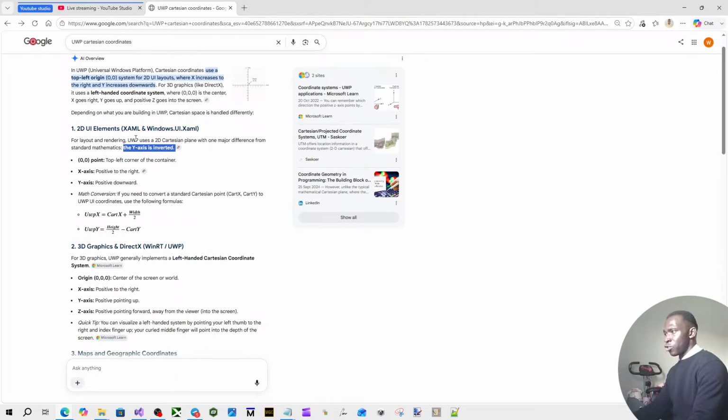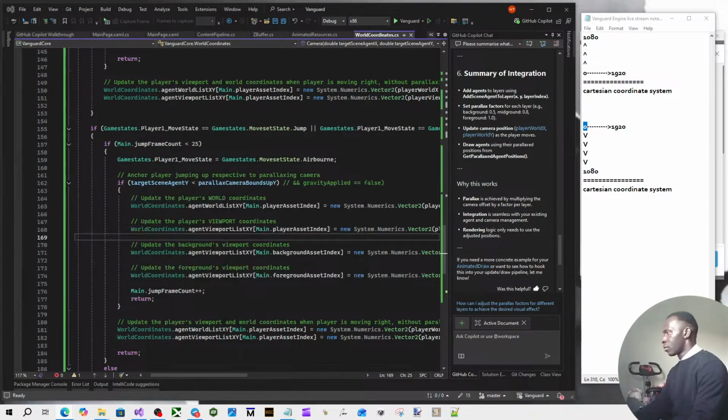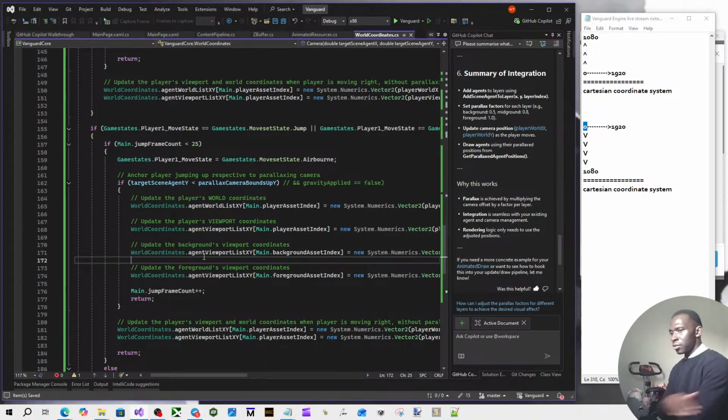For layout and rendering, UWP uses a 2D Cartesian plane with one major difference from standard mathematics: the y-axis is inverted. So I need to bear that in mind when I'm dealing with my algorithm.